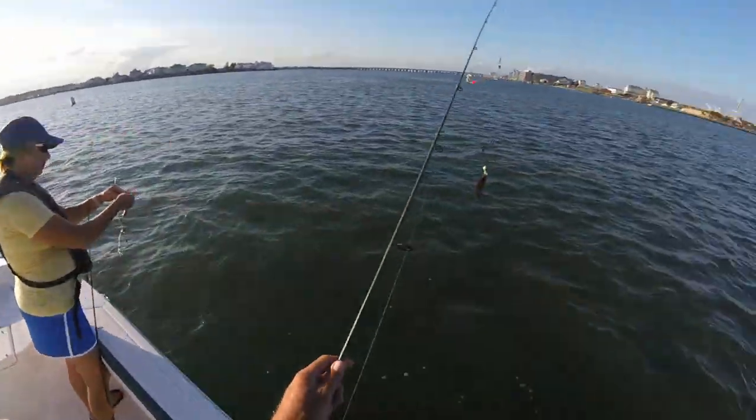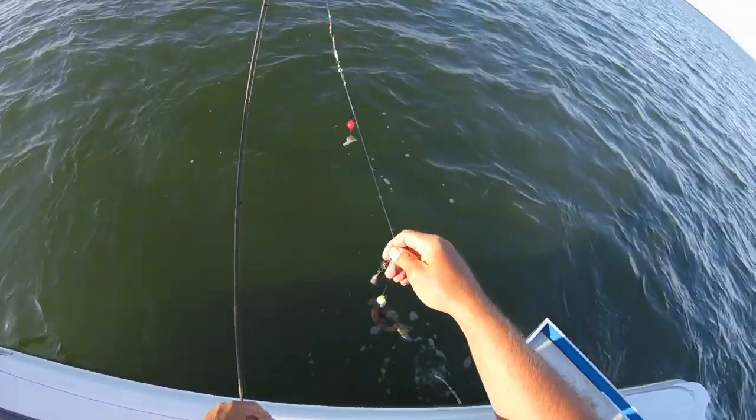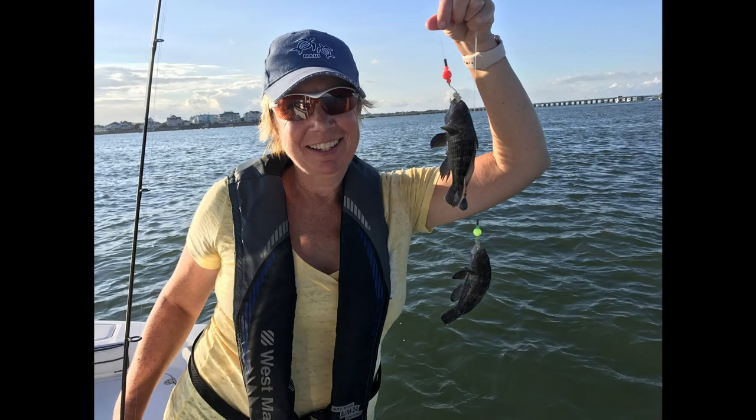Any drop-offs, any place — we've caught them in the inlet, just about anywhere. These little small fish that are juveniles are growing up in the bay, so there's generally just gobs of them. It's a great way to get people on fish and to just play around. I hope you enjoy it.